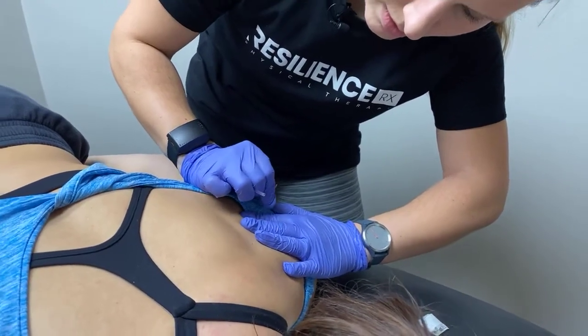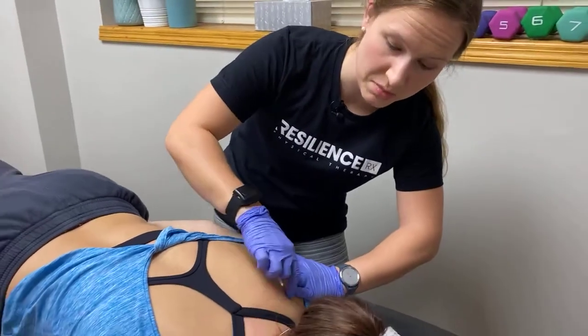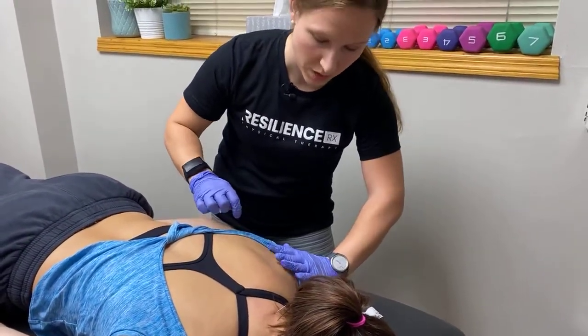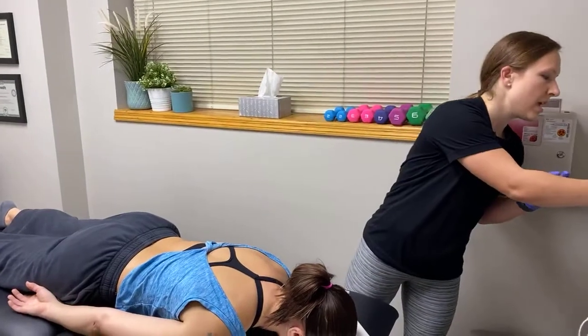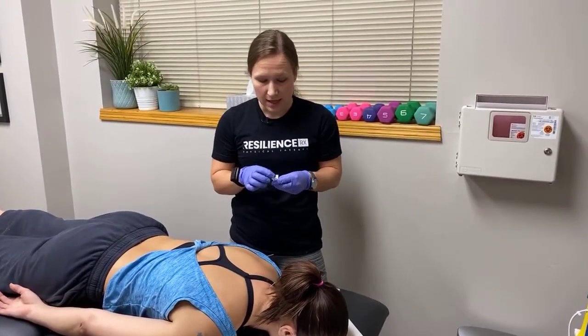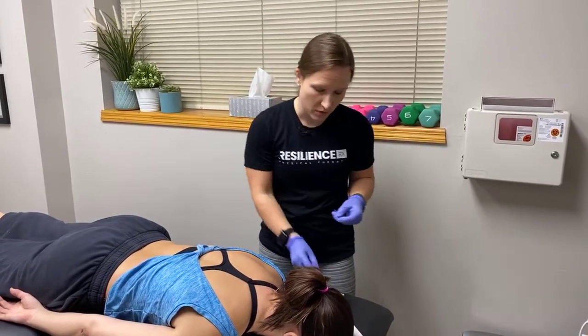So with this, there's been a couple. You might have been able to see it, but these muscles up here contracted, and then through here it contracted a little bit too. That's pretty typical. We call that a twitch response. It's basically the muscle contracting and then fully relaxing. And that's what we're looking for with dry needling. That helps a muscle that's partially shortened, fully shortened so that it can relax.